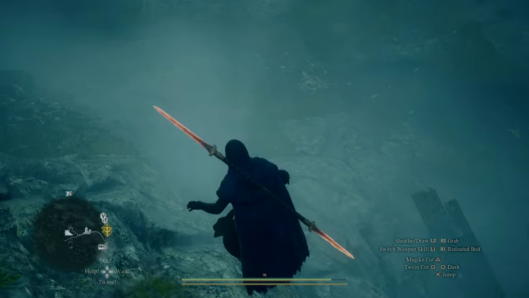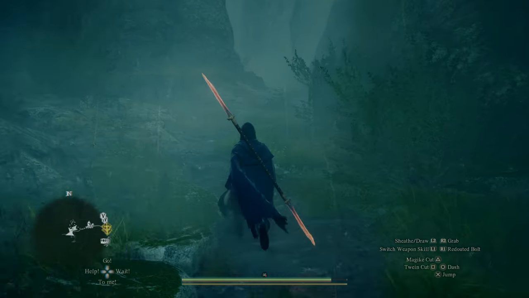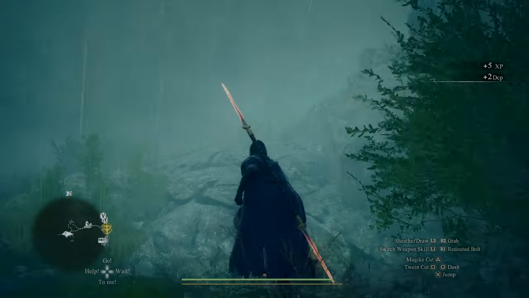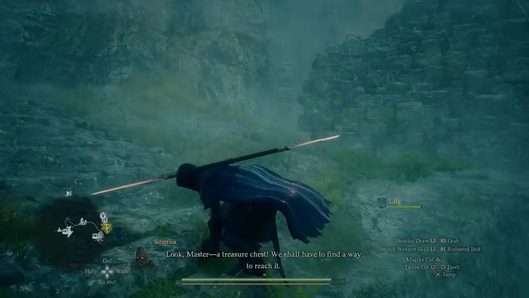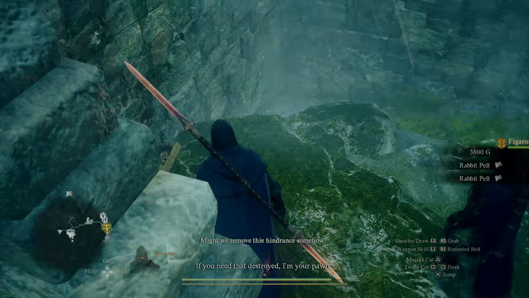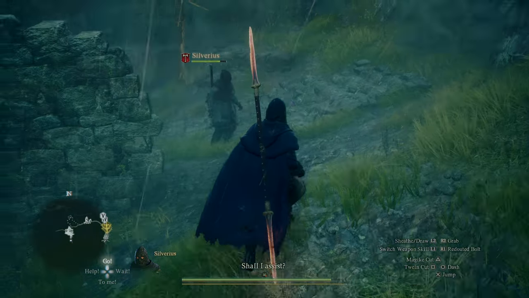Careful now. Oh, we got some other buildings around here, huh? But that's the path forward, so let's actually take the time. Look, Master, a treasure chest. We shall have to find a way to reach it. I think this is the way. It wasn't that difficult. If you need that destroyed, I'm your pawn. Shall I assist? Yes. You just sat down. What are you destroying?